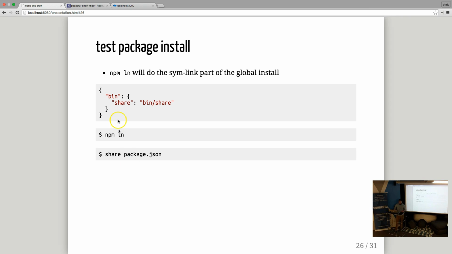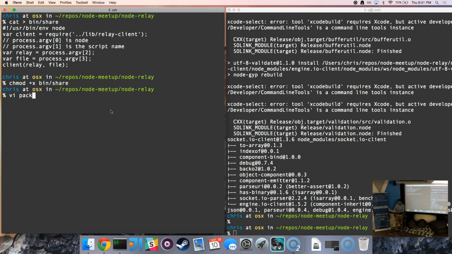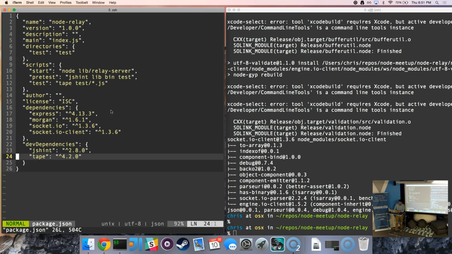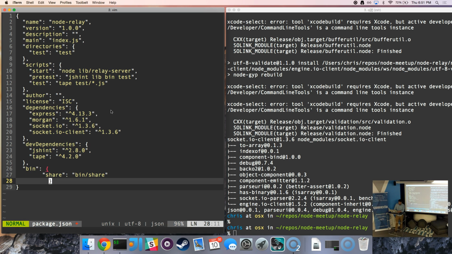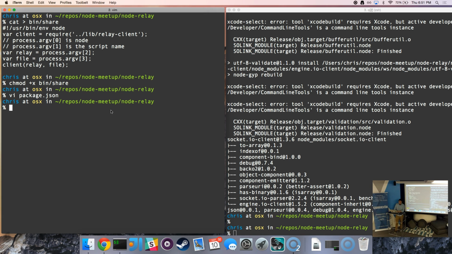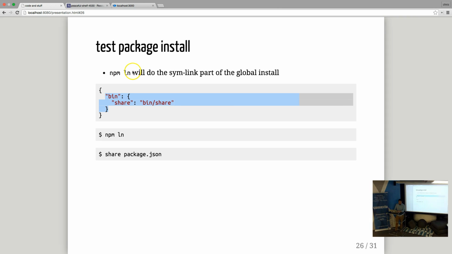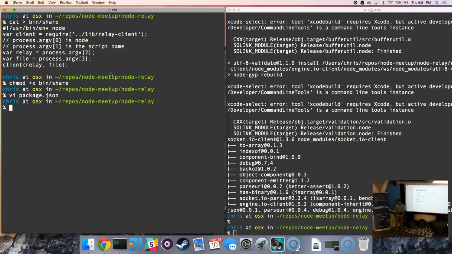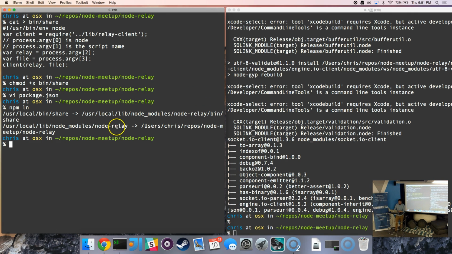And then this npm thing. So we talked about scripts. There's this bin key, and I'll just show you guys, it's pretty cool. In here, I can say, okay, I have a binary in my package. So when somebody globally installs it, they'll have this command line application that they can use. And to test it, you can do this npm ln thing. So npm ln, and all it does is it symlinks this, right? So now I have a share.